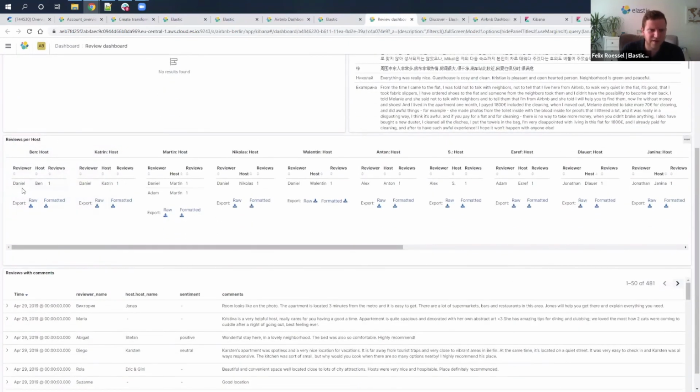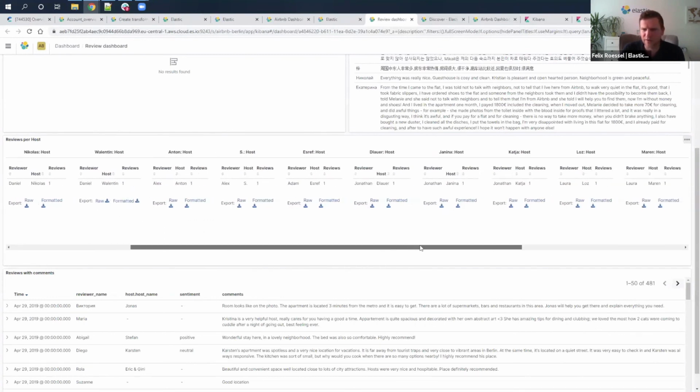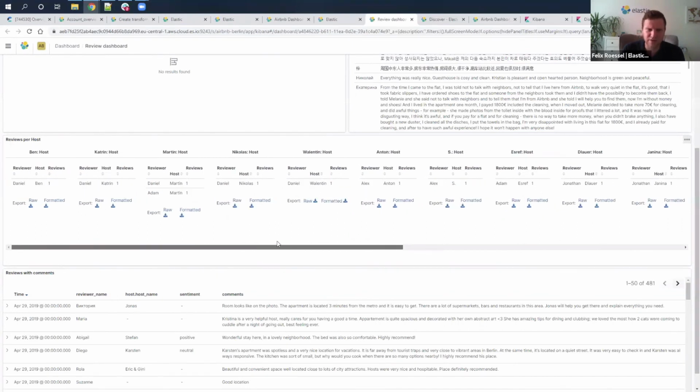I see that Daniel was reviewing very often in this time frame. He has reviewed 4 times for different hosts. We can also see other users doing something like this. It's not crucial, it's not critical, but I think it's worth calling it a risk indicator if we have more than 3 different hosts per time frame, and we can easily detect those things with transform.